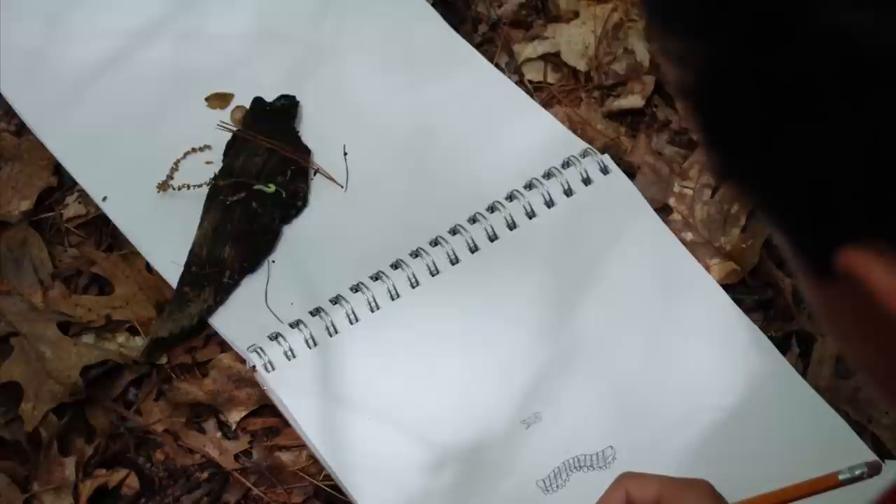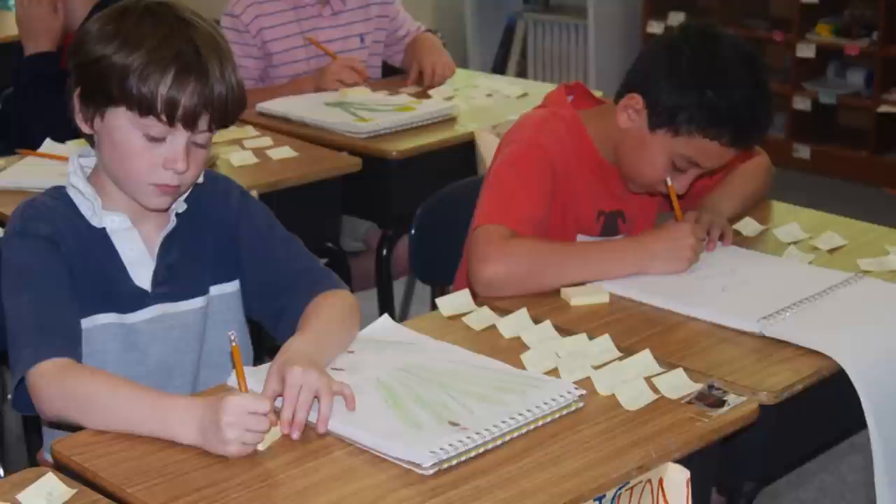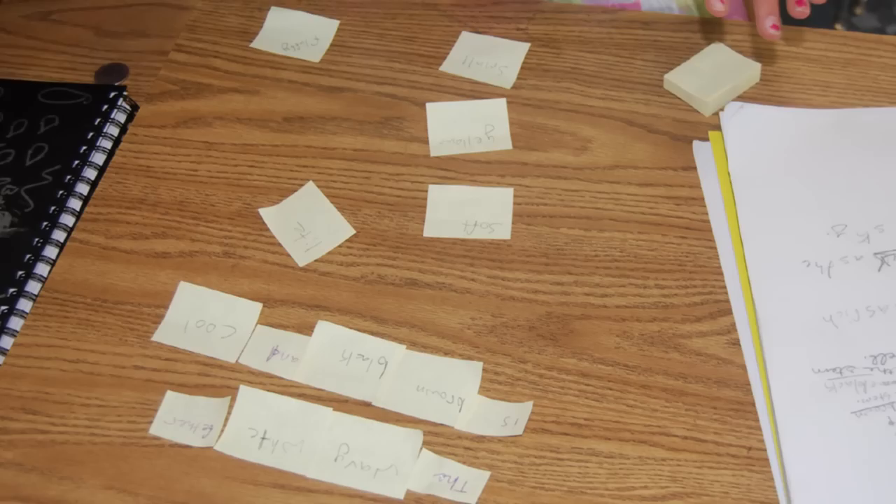On day three, that's when we start to transfer the words onto sticky notes — little sticky notes, one word on each sticky note. From there, the students move the sticky notes around. They start to group them in ways according to certain tools I've given them. They start to play with the words, moving those post-it notes around, grouping words by alliteration or by assonance or by rhyme. And when they find combinations that they like, they jot those down on a piece of paper. So now they're starting to play with words the way poets play with words, listening to the sound of them — not just the meaning, but really listening to the sound that's created in their ears.